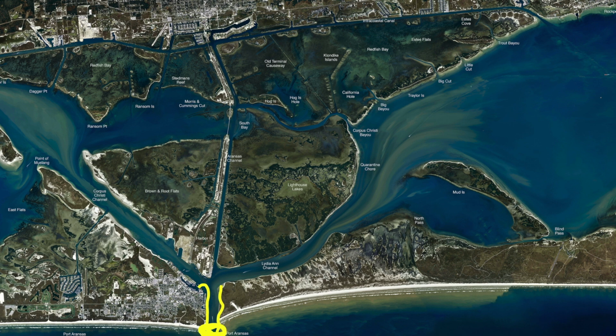If it's too rough to get out to the jetties, we've still been coming over here to the inside of Fina docks up against these pilings, and there have been good numbers of sheephead through here. We've been catching slot reds. We've been catching bull reds through here. So that's a good place to be protected with that southeast wind. If you don't get them right there, come out here to the front.